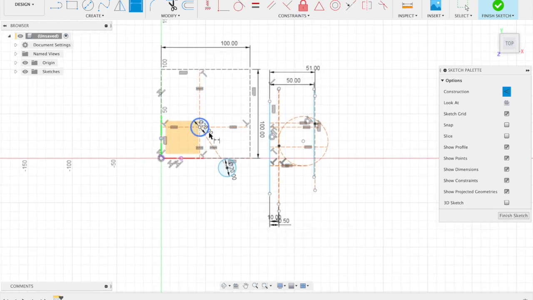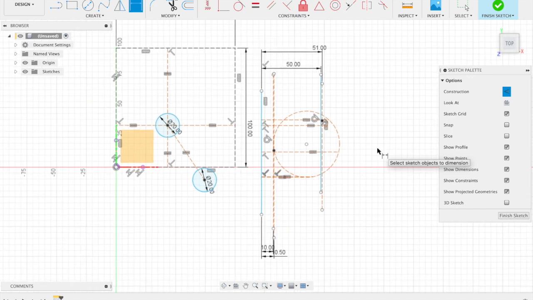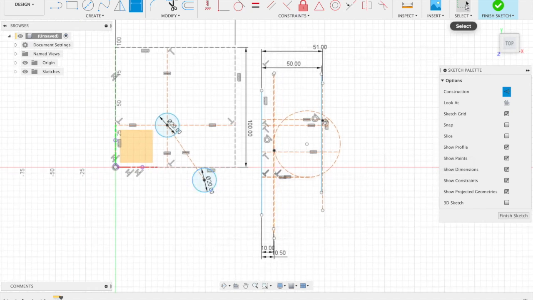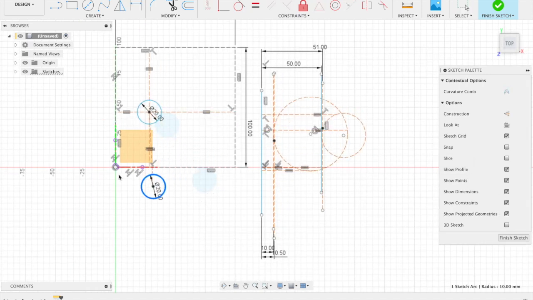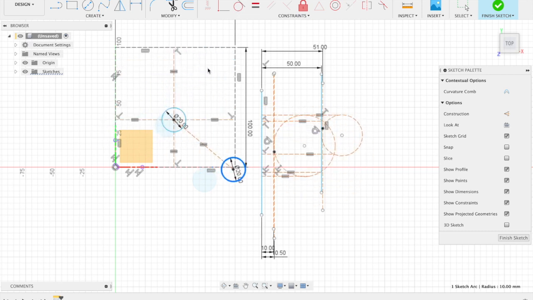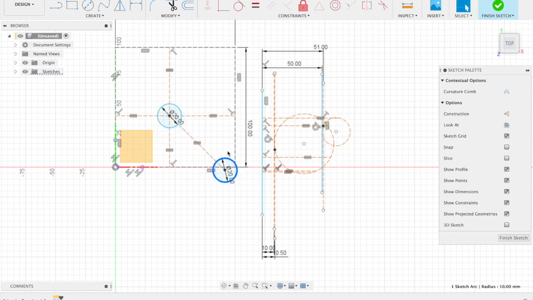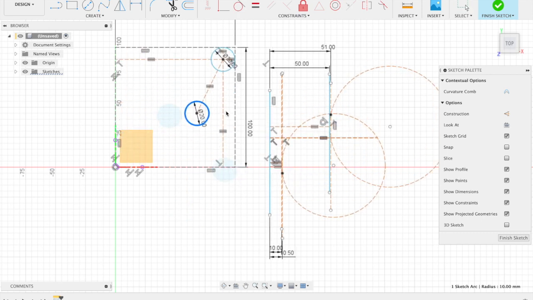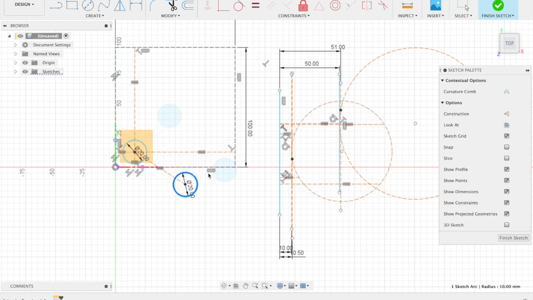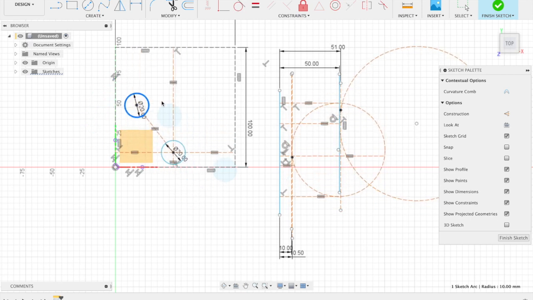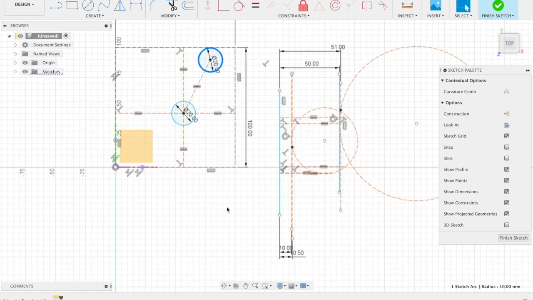Now I think this should be enough that we can grab our circles and move them around. They'll always stay 50 millimeters away from each other on center, and if they try to get too close, one will push the other, and the one that's inside of the rectangle will always stay inside of the rectangle. Notice that the constraints force my cursor to jump back and reset if I try to go outside of those limits. And that's all we've got to do. That ends our tutorial for creating a minimum distance constraint in Fusion 360.